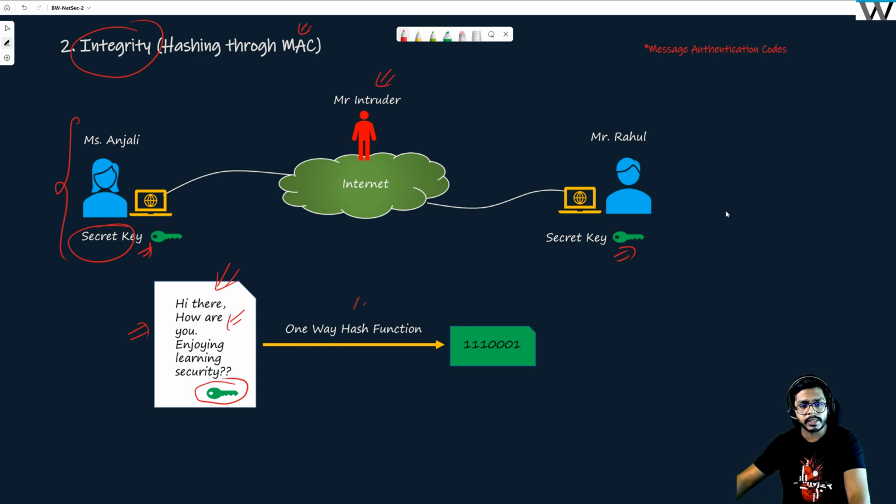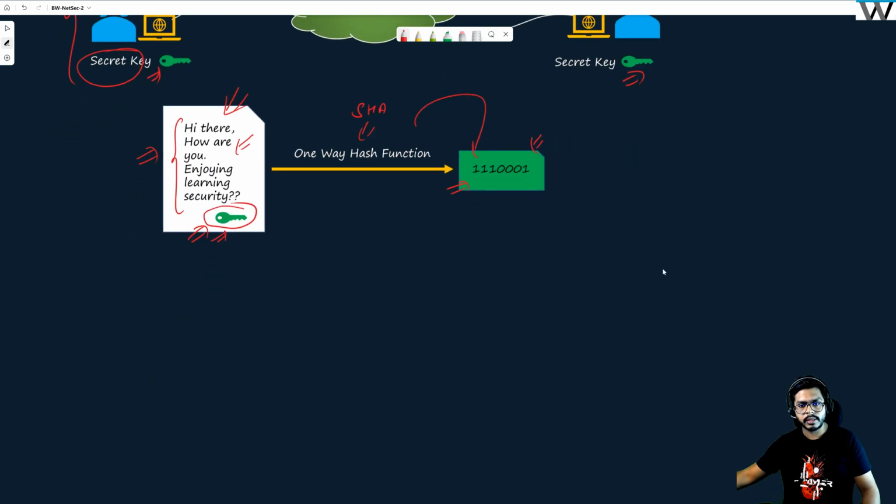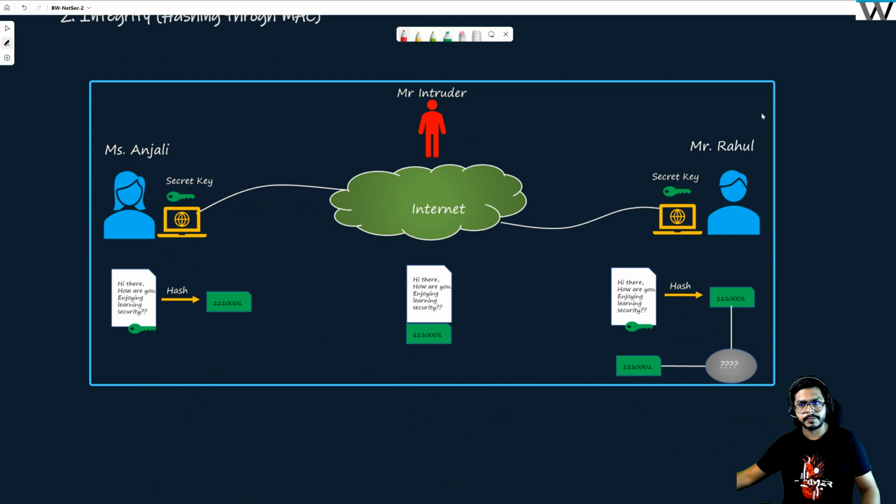Now it is going to calculate the hash function, maybe anything. Maybe we can use SHA this time, and it is going to provide me the output, right? And believe me, only Anjali has the secret key, so the value is changed, right? Because now the message is changed. Now the message is not only this. We have one extra member here, which is a key. Key is just nothing but a number. If we are concatenating this message with the key, the message is changed, and that is why this value is going to change. But how can we utilize it? Let's try to understand this on the next board. It is as simple as that.